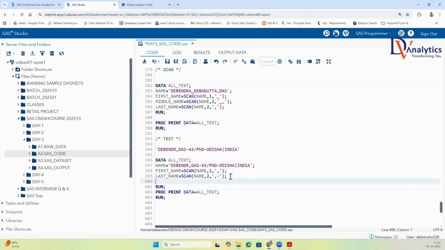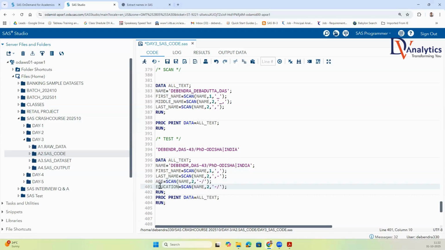How will I get my age? After hyphen, before the slash. How will I get my education? After slash, before hyphen. Okay. How will I get my state? After hyphen. Okay. How will I get my country?